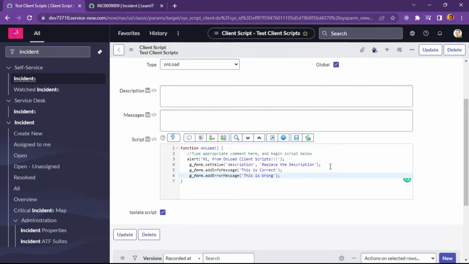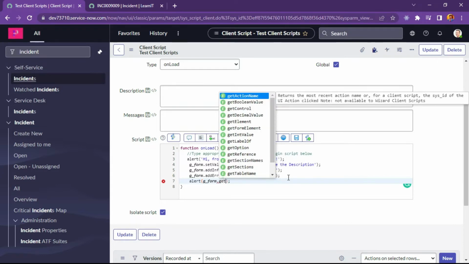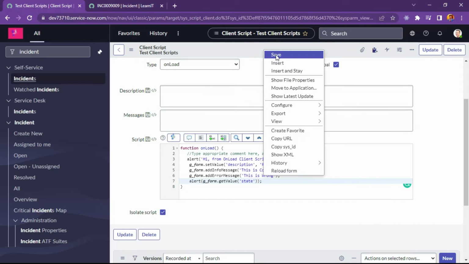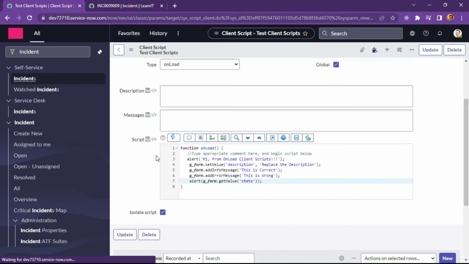Okay, so what will happen, this message will be displayed. And now I will do an alert and get value for state. Okay, so alert g underscore form dot get value state. Okay, so let me save it and see how our client script will be executed.